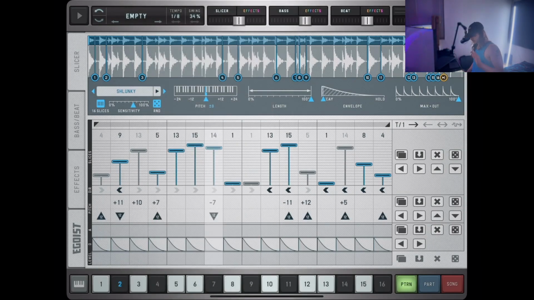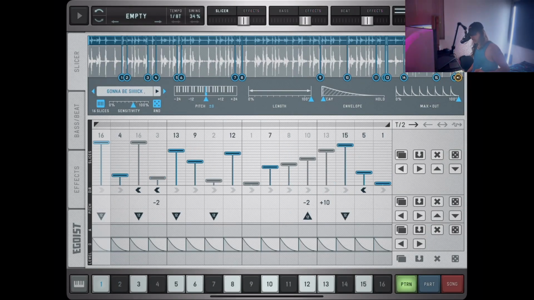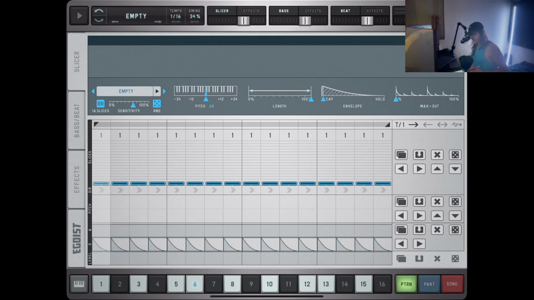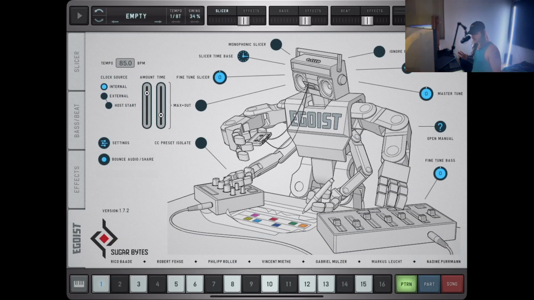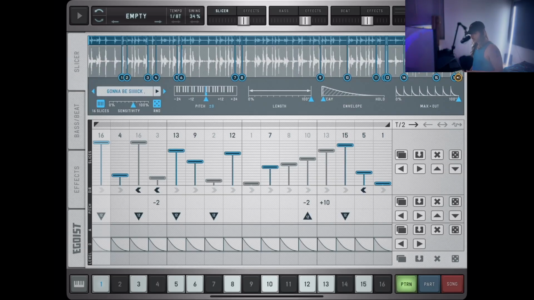Now, if that wasn't enough, because we have up to 16 different patterns, every single one of these patterns can be unique with their own loop, with their own effect settings, with their own timing settings. You can't change the global tempo, which you do by going into this here. Everything's at 85 BPM, but through this you can have a bunch of different unique patterns that you can export as a whole in its entirety for more randomization or more variation, and I just love that.